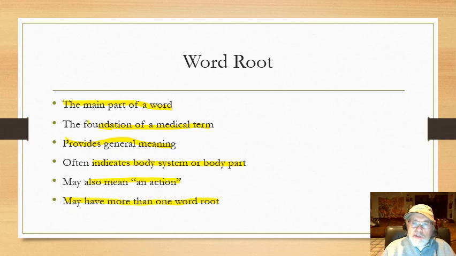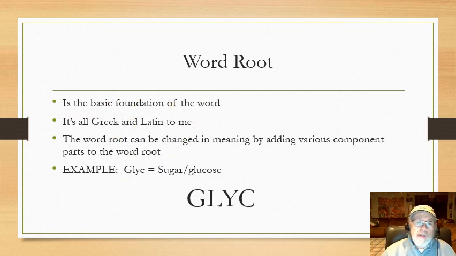Gastroenterologist means the study, or one who studies the stomach and intestines, because I have two word roots, gaster and enter, so both of those are there. So we can have more than one word root in a word. It doesn't have to be limited to one. We could have more than one if we want, or we can have one. Maybe we just don't like to be that complicated, but we make the word much more specific by adding more word roots if I want. Okay, that's just an example of what we have here.